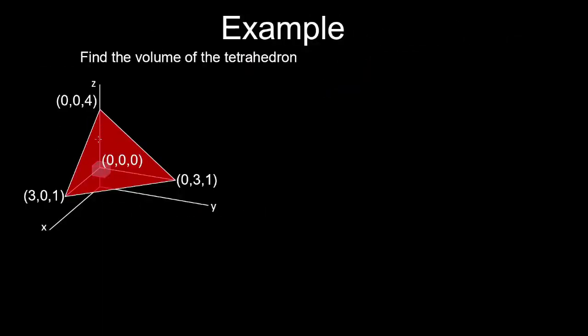Find the volume of this tetrahedron, where the vertices are given. So we first project this tetrahedron onto the xy plane, so the shadow looks something like this. And recall our volume integral was the triple integral of our function, where the function is equal to 1, integrated over the volume of the solid region. So here it's convenient to first integrate with respect to z, and then either x or y. So we'll then integrate with respect to y and then x.